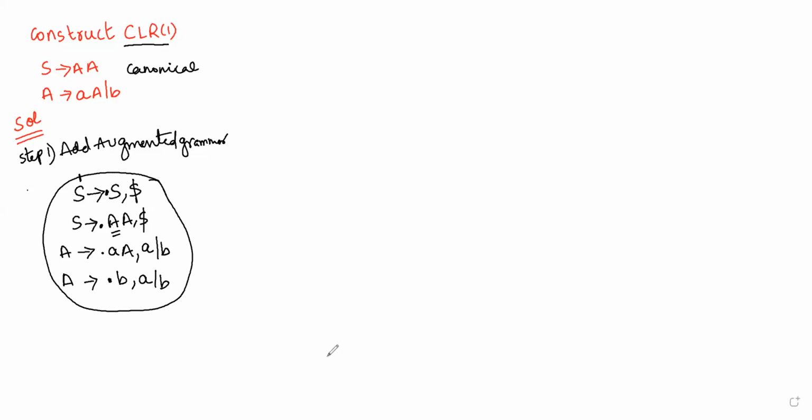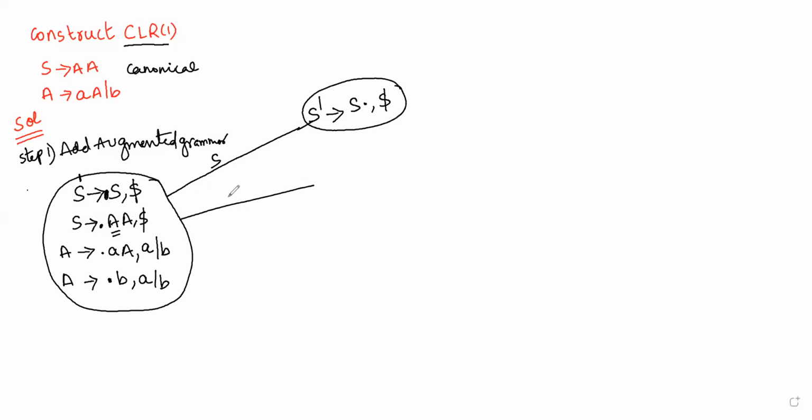Now remember, we are finding the goto and closure. So now what is the value after dot? After dot, what values are there? Capital S, capital A, small b. Just first you take the value of capital S. So what is the value of this one? This is S dash tends to S dot, you just move the dot one symbol after S, comma dollar. Okay. Then what is the value of capital A?